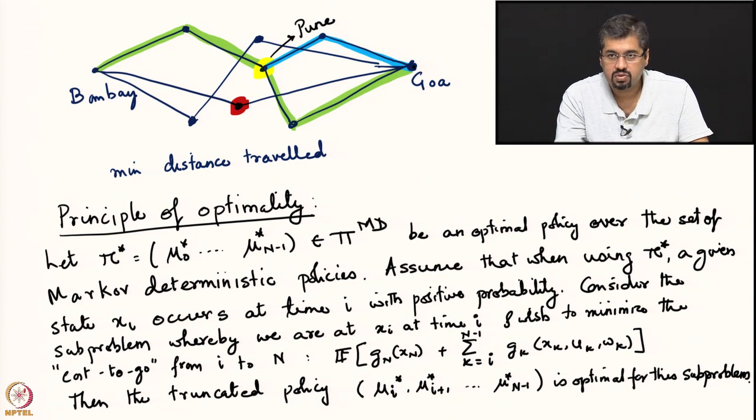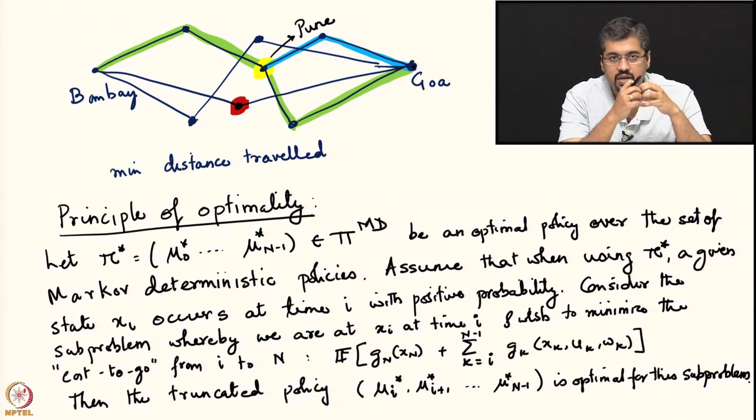So, if I had found these two shortest paths, and then if I had told you what the distances were from Bombay to each of these nodes, then what I need to do in order to find the shortest path from Bombay to Goa is basically look for all the intervening nodes that can occur on my route from Bombay to Goa, and use the fact that I have already computed the shortest path from those intervening nodes to Goa, and combine that with the time or distance it takes for me to get to any of the intervening nodes. If I combine these two, I should be able to synthesize the shortest path from Bombay to Goa. This essentially is the algorithm, the dynamic programming algorithm.